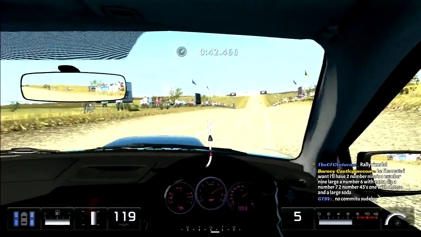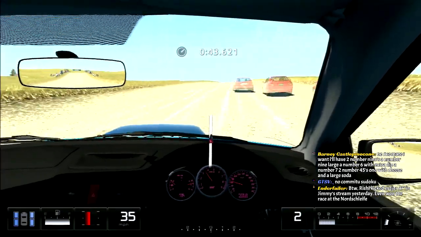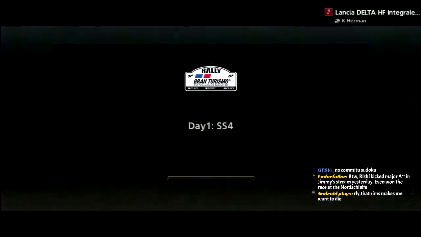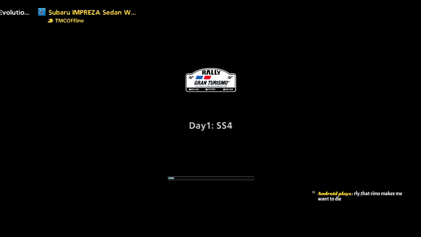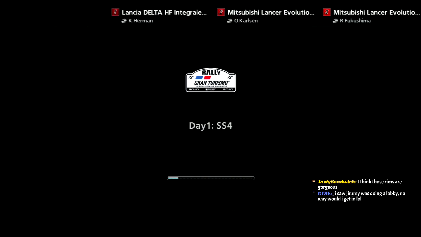Oh. Oh, really? Good for Rishi. I mean, he's still pretty dumb because he thinks the East Coast is better than the West Coast, but yeah, it's really nice. Now, in all seriousness, Rishi's fast. He's really good at GT Sport. He's really fast in that game. I like the rims too.